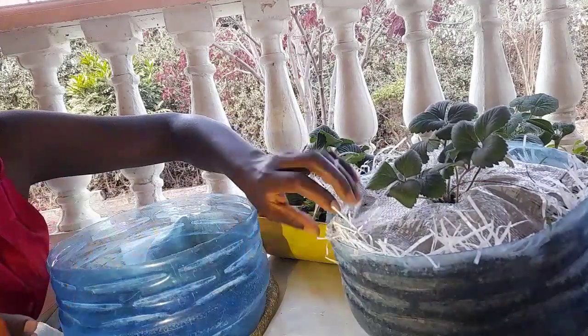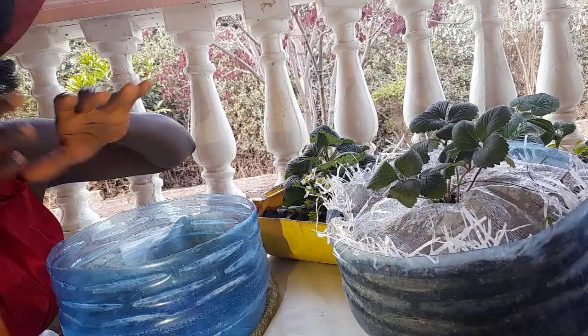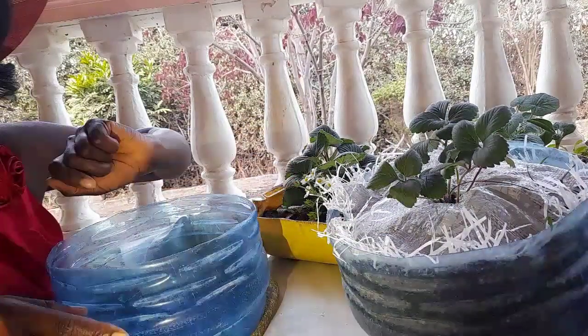Watch the video on how to plant strawberries in pots at home. I have detailed instructions on how to plant strawberries at home.